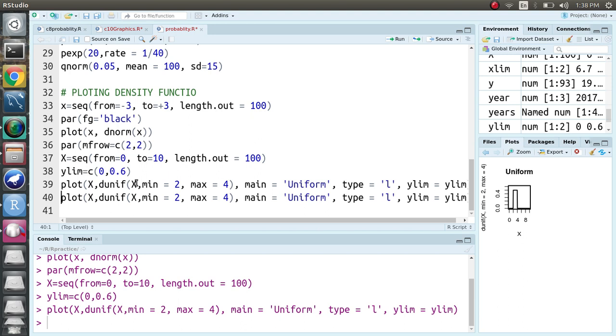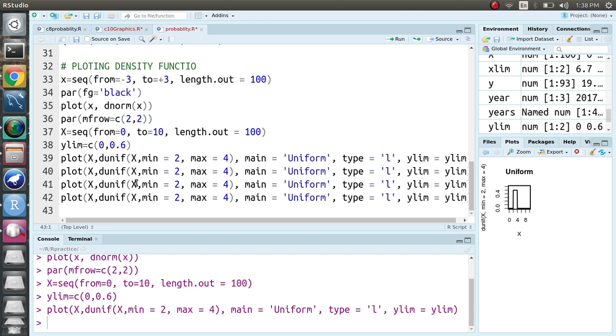To plot them, just copy and paste the second line. In the second line, you will make modifications only: mean is 3 and sd equal to 1.